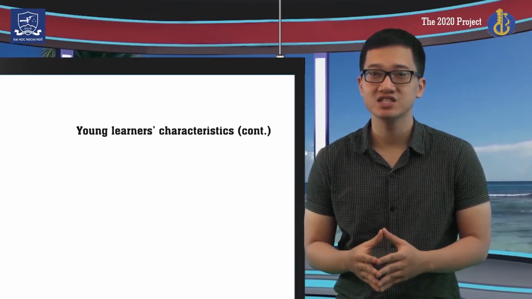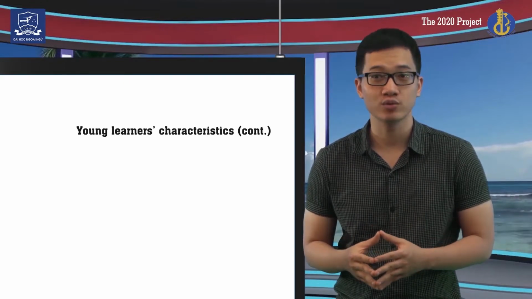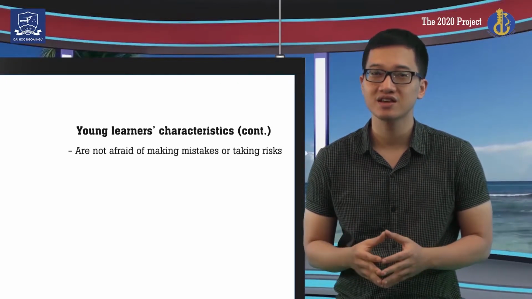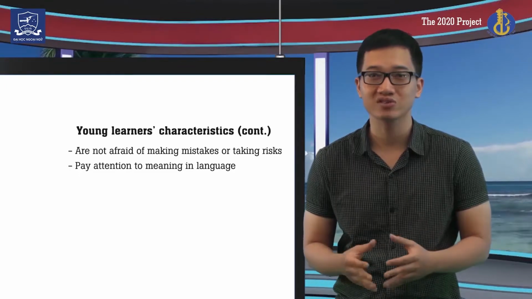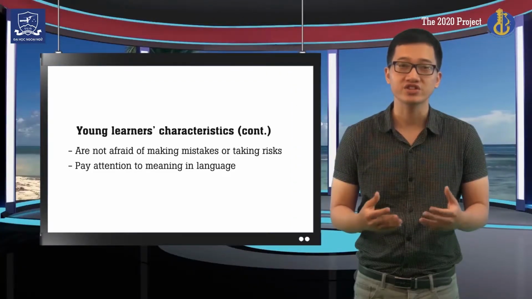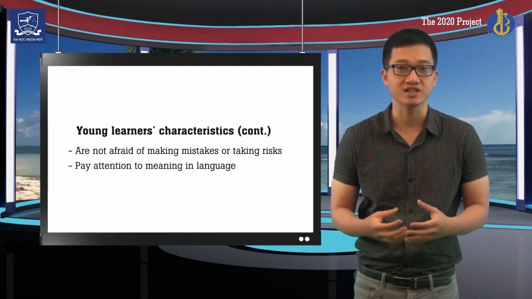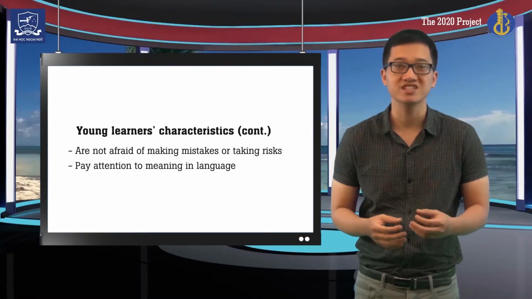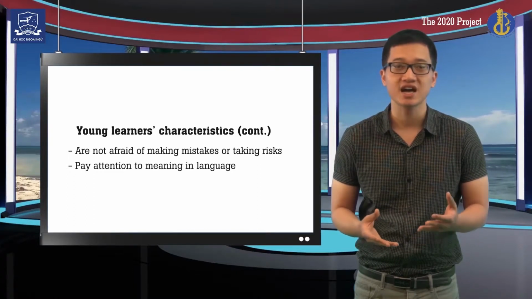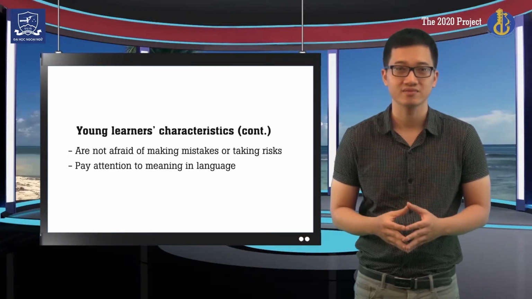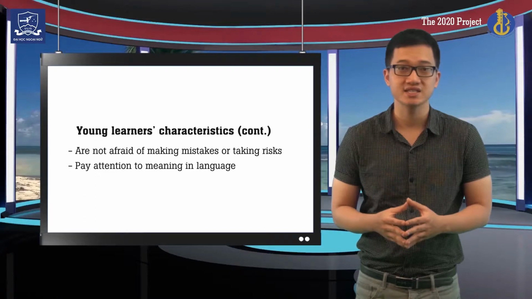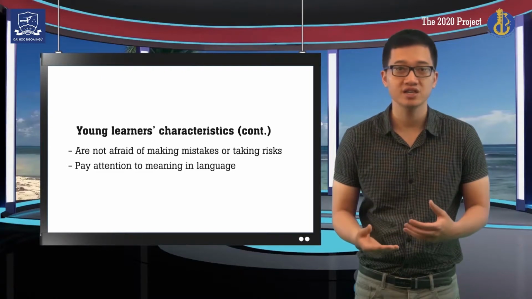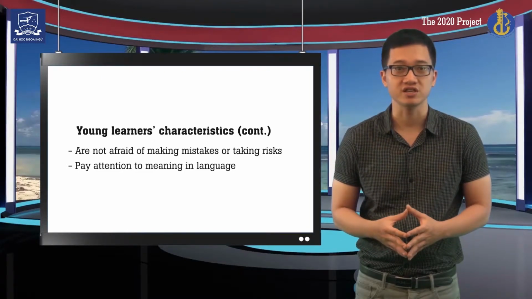The next characteristic is gold or valuable in language learning. They are not afraid of making mistakes or taking risks, and they pay attention to meaning in language. That's why you should encourage them to produce English as much as possible in the classroom. The topics on facilitating spoken production and spoken interactions in Modules 7 and 8 are examples of how we can do that. But there could be more ideas. Try to encourage their creativity through activities such as creative writing, projects, and fluency development activities.